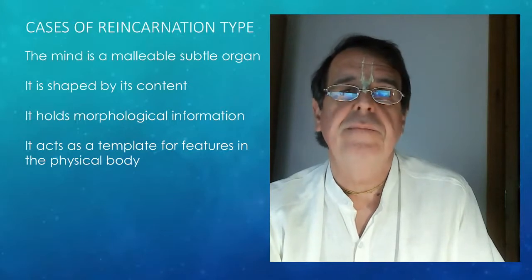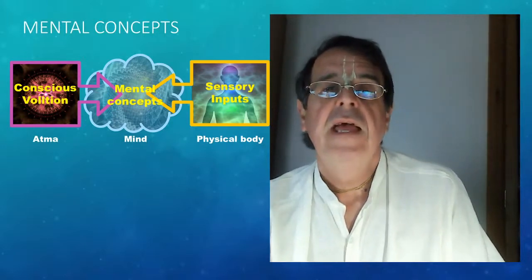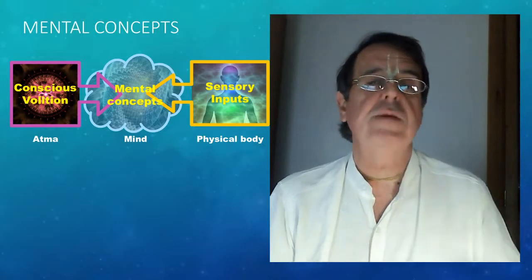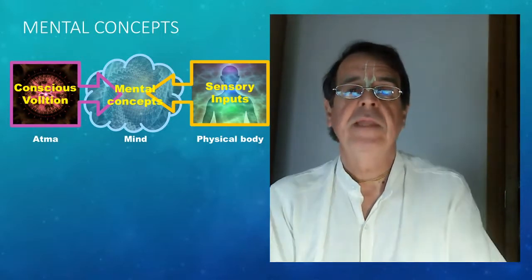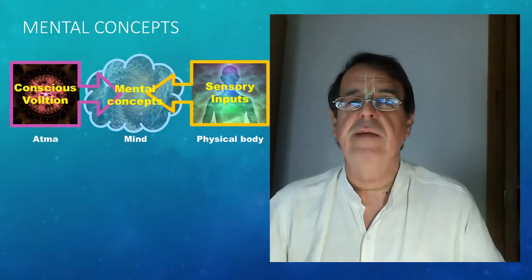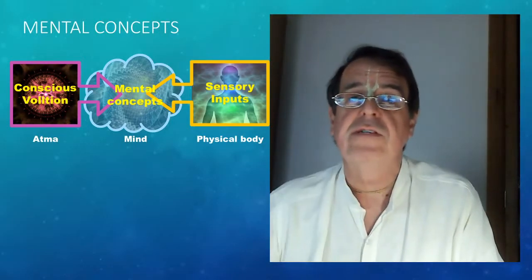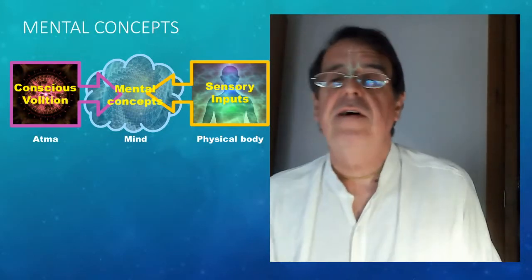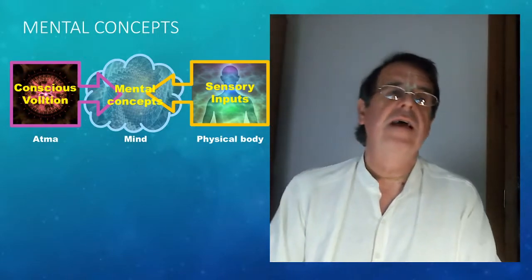So, because the same specifying information is present in mental form, our suggestion is that the birthmark cases that Stevenson analyzed, you can model them like this. Back to our simple model here. Here's a picture of our mind, full of mental concepts. And we showed earlier how those concepts have been fed from both volition, one side, and from sensory input on the other. And most of these are transitory thoughts and emotions and experiences. They're not particularly significant. And most of the time, very little of importance is really deeply retained. They're stored in the depths of our pool, but they're not manifesting as the active form of our mind.